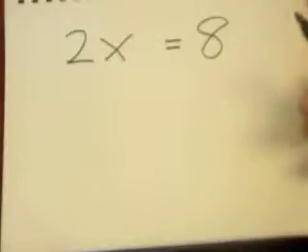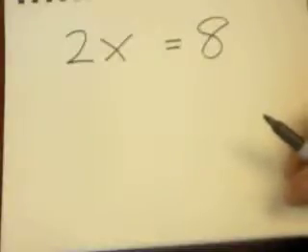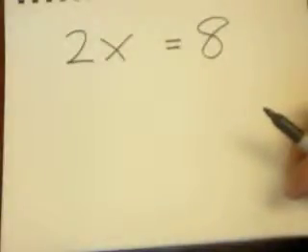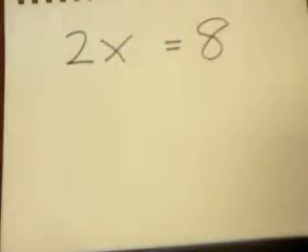This is the third in my series about how to solve problems with x's. So hopefully you've watched the first two videos in that series and are ready for the next step in the process. Each time I try to kick it up a notch, and now we're going to solve a problem like this: 2x is equal to 8. As I always say, I start with easy numbers so you can see the process. We can use this process with any numbers at all, but I do the easy ones first so you can see and believe in the process.